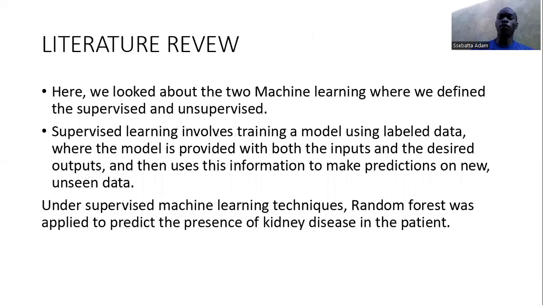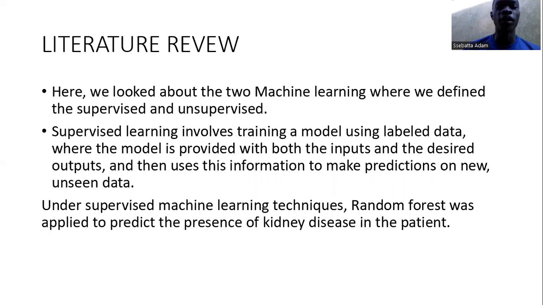Then the literature review. Under this section, we are looking at unsupervised and supervised machine learning techniques. Supervised machine learning involves training a model using a labeled data set, where the model is provided with both the inputs and the desired outputs, and then uses this information to make predictions on new, unseen data.